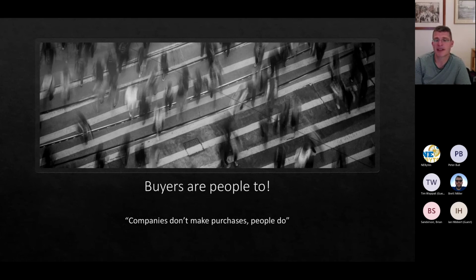Most of the time, any big sale involves lots of different people, and so you can't just construct a buyer persona for one person. You have to think about lots of people, so it gets quite difficult. But sometimes doing your research, industry knowledge and conversation with people, you can work out what motivations your buyers have, what objections they're likely to have, and what might make them say yes.